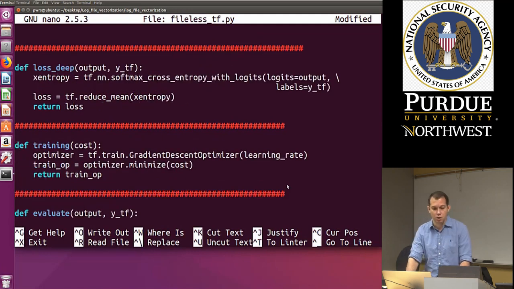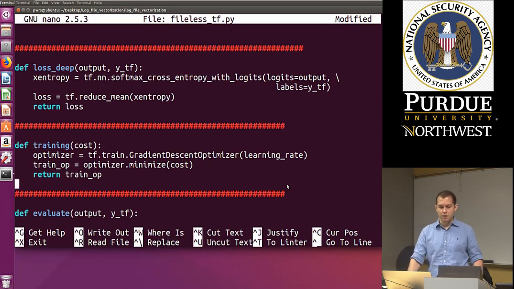This is the loss function. Remember here we take the output, which is the y hat, the predicted value, and the real labels. And instead of building the math functions here, we just use the built-in TensorFlow loss function. In this case, we're going to use softmax cross entropy with logits. It takes in this input, output, and YTF, and that's going to be what we try to minimize here. So we have our function defined.